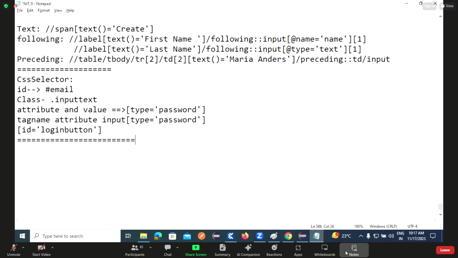If you want to pick the CSS selector for ID, we need to use hash. If you want to provide partial text for class, we need to provide dot.